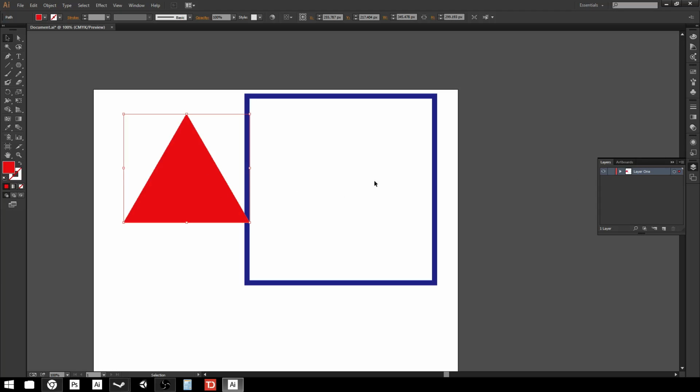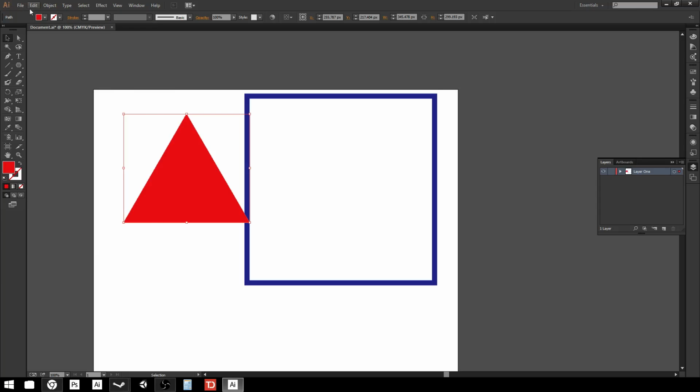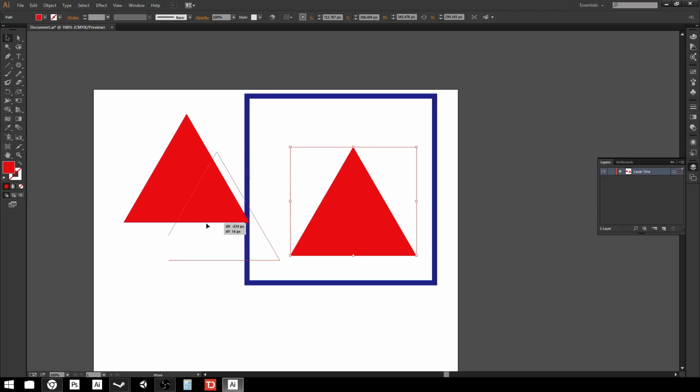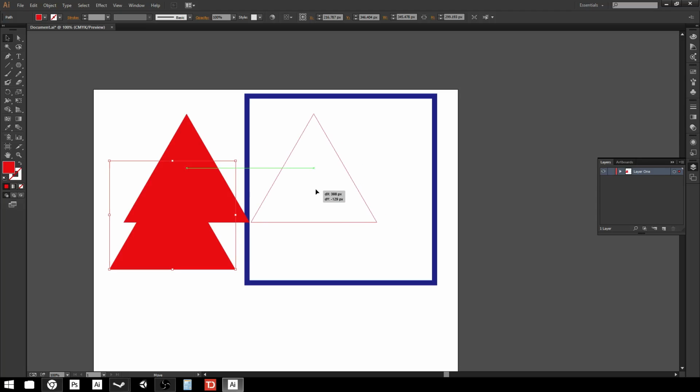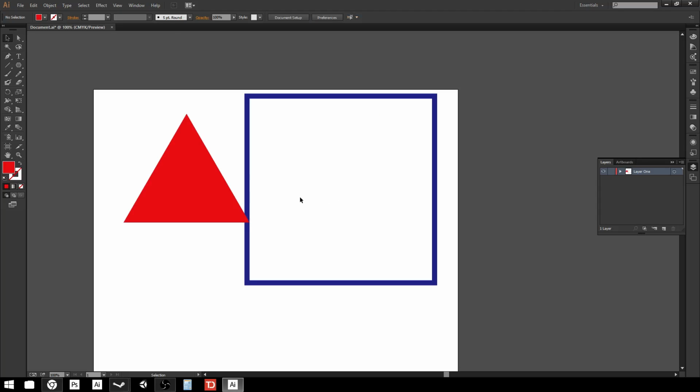One of the great things about Illustrator is it's very easy to copy and paste elements or cut and paste elements depending on what you need. For example, you can do this on the keyboard with Command C, but I'll do it up here just so it's visible. Edit, copy, and then edit, paste. Now I have two identical triangles. This is useful for hundreds of thousands of reasons inside Illustrator, but the one I'm going to show you here, I actually don't need that one.